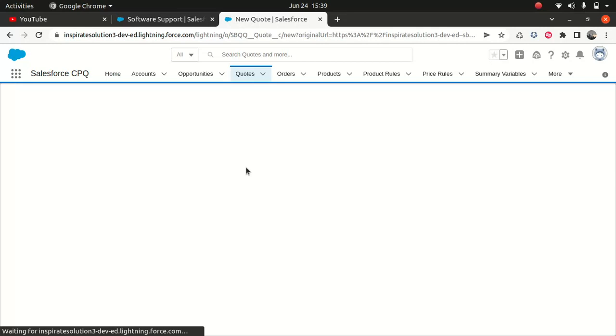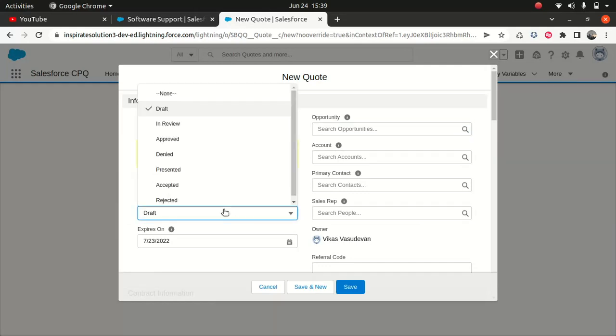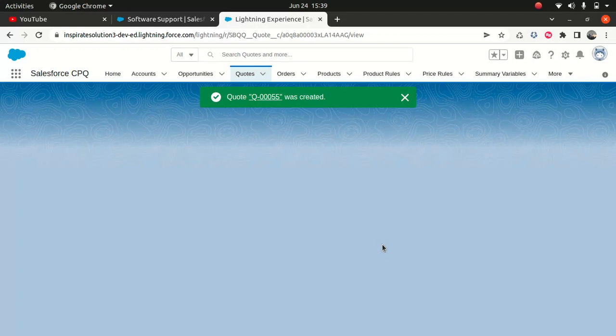Just taking some time, which is all right. Okay, it's interesting. Sometimes Salesforce acts a bit weird, right? Because this is one of the things when you are relying on a cloud system. So it just acts a bit funny. But anyways, whatever the performance is. Okay, so I'm just going to make it as primary. I'm just going to say status draft. Don't care. I just wanted to create a dummy code.